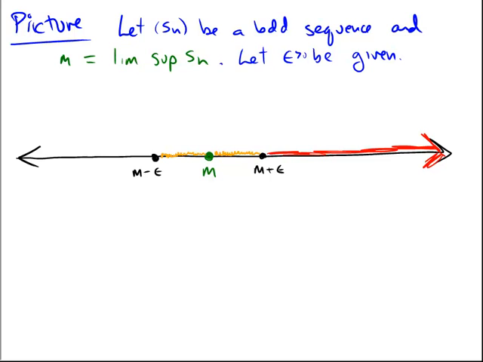Okay, let's make a picture. You know how I like pictures here. So let's try to see a picture of what's going on. We're going to suppose Sn is a bounded sequence, and we have this limit superior of Sn. Same kind of argument would hold for limit inferior, but we'll just look at the superior here. So m is kind of hanging out right here. Okay. Now, notice that in the red marking over here, there cannot be infinitely many terms out here.